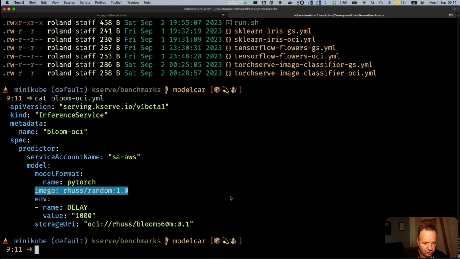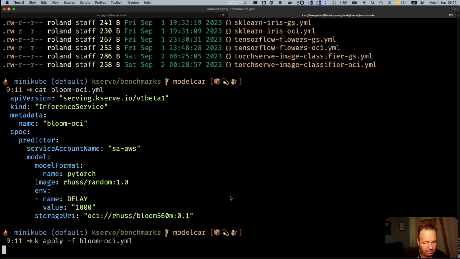So you could use, of course, the PyTorch runtime here as well. But for demo's sake, I'm just using that one. And let's apply this here. Yeah, OCI.